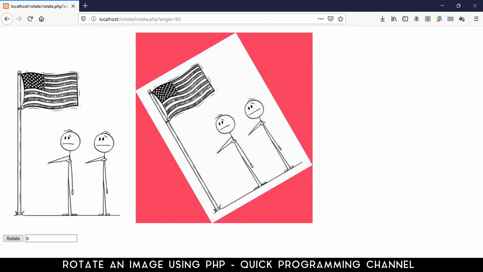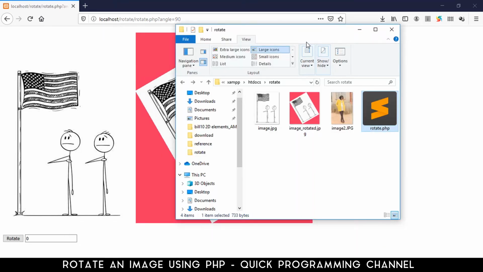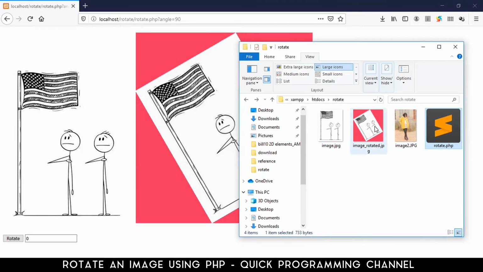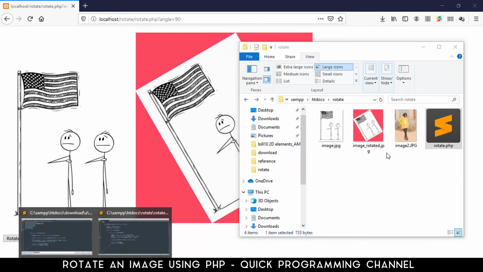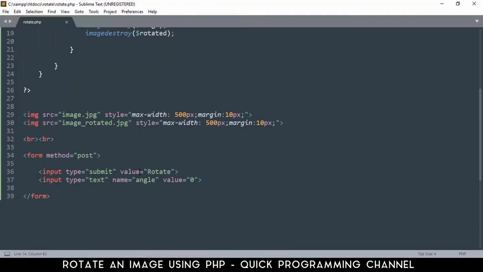Okay, so let's move forward now. Now for the second part of this, so this is the basic way to do it. So you can end here and end the tutorial, but there's one more pressing matter I want to bring your attention to. So let me delete this rotated image and use this image from an actual camera. So we're going to load this image from an actual camera.